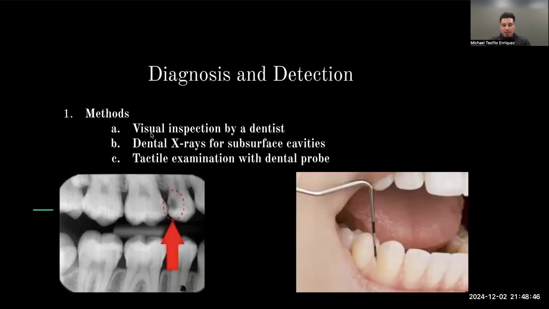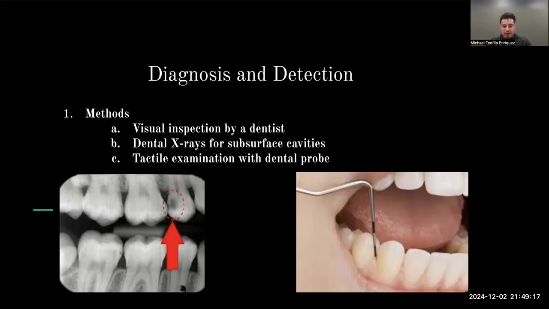And for the diagnosis and detection, like I said, you go to these yearly or every 6 month checkups. And aside from doing a cleaning, they're taking these X-rays. And in these X-rays, the dentist, when he or she comes in, is making sure that all the X-rays look good.